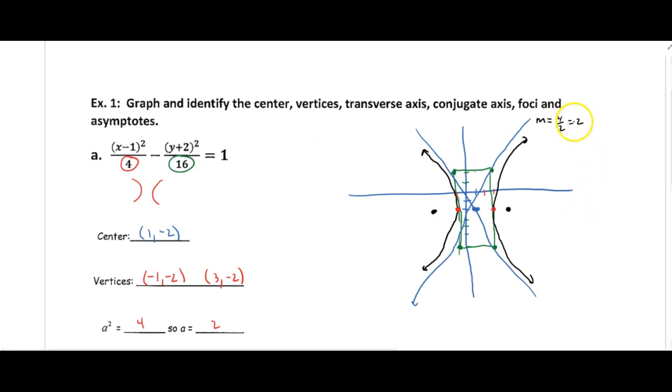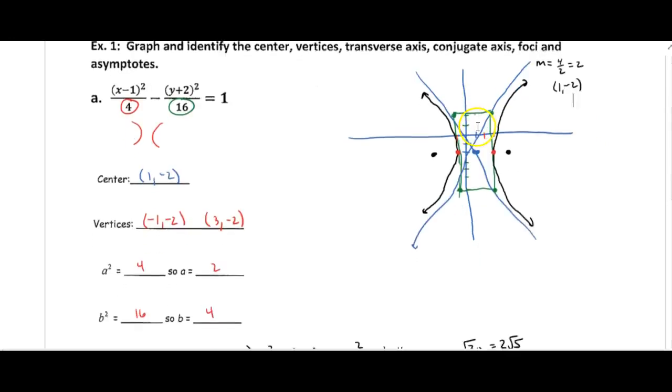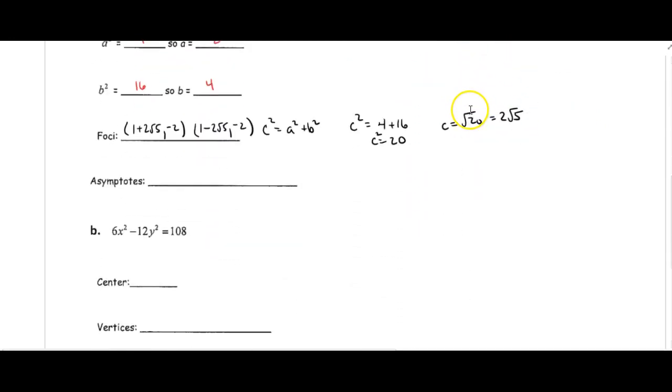So now I'm going to use that point and the center to write my equation. And if you remember how to write the equation of a line, my slope is 2. So slope of 2, and my center goes through 1, -2. I'm going to say y equals my slope times x minus 1, all minus 2. And then basically, I'm going to go ahead and distribute and then combine like terms. So one asymptote is y equals 2x minus 4.